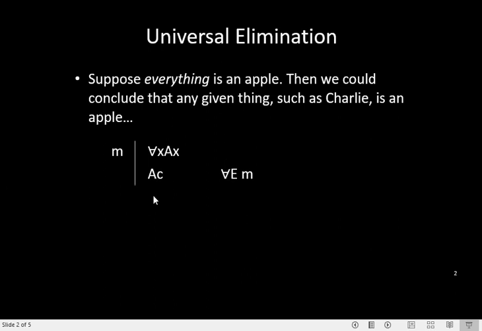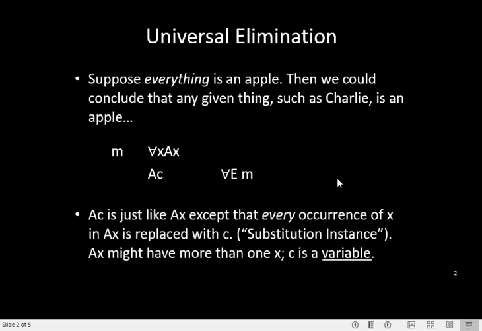Okay, here Ac is what we call a substitution instance of Ax. So the conclusion of this rule is just like Ax, except every occurrence of x is replaced with a constant c. And we use c here in the picture of the rule because it's a constant. An individual constant is like a name, a lowercase letter in quantified logic. So we're replacing every occurrence of x in Ax with c, and it doesn't have to be c here. If you need the letter d or something, or n in a proof, it could be n. It's just a picture of the rule that has a lowercase c for constant.